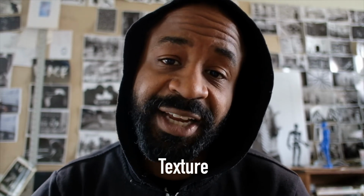And now the one that's a little more challenging is texture. And texture sometimes isn't necessarily easy to see. When I think of texture, the first thing that comes to my mind is my hair or my beard or my skin, and being able to see the pores in my skin. If you've got carpet, you might be able to really see good texture in the carpet. If it's an item that might be broken or something, you might see good texture on that item.